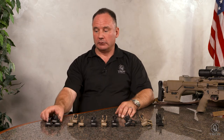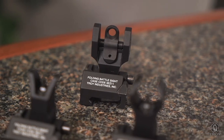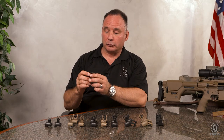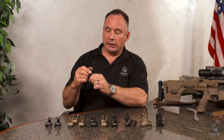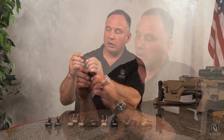We're going to start with our standard folding rear sight. This is constructed of T6 aluminum and stainless steel, hard coat anodized finish, as well as black oxide on the stainless steel. Not only is it constructed of really strong materials, the engineered design has made it virtually indestructible. The way we've accomplished that is through our cross-locking system where we have a stainless steel cross-lock that rides and locks on stainless steel pins. We've also put a redundant feature interior of the sight with a locking wedge, so it comes up true every time. Consistency is accuracy, and this thing will lock to the same position every time.